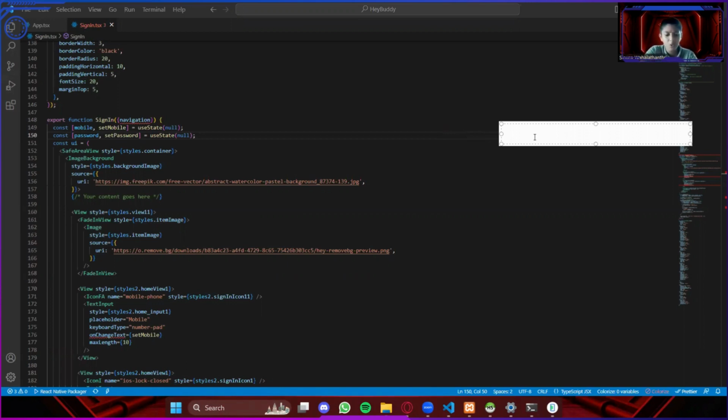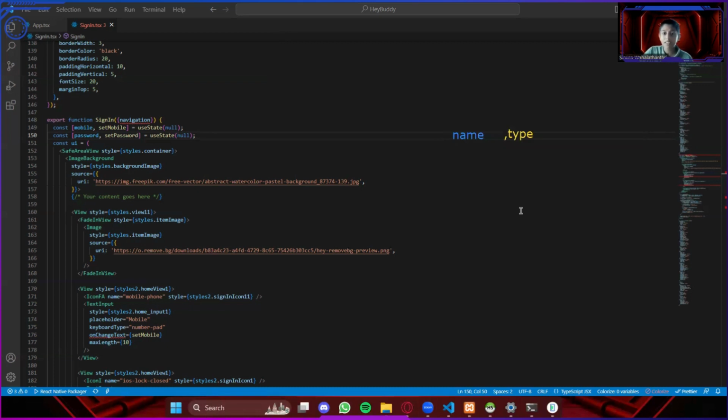So the value is called type. So I will give just a command to show you what that is. And next what I'm going to do is the typed value is assigned to a new value, let's say name. So type is assigned to a new value as name. This is the same process which goes on in form data. In the form data, you might see the same stuff going on over there.